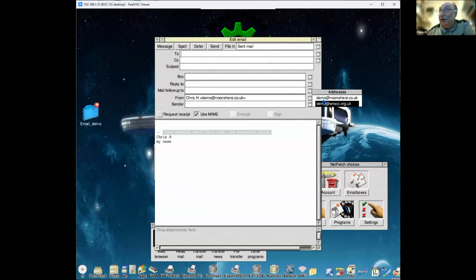But I've now got a choice, so I can switch it to the other one. And the sender, again, I can have a different sender. So it's from, but it's actually being sent by another slightly different address. BCC, CC, subject, all the rest of it. Requesting a receipt is pointless, very few servers answer it. So yeah, it's got a signature separator in it.